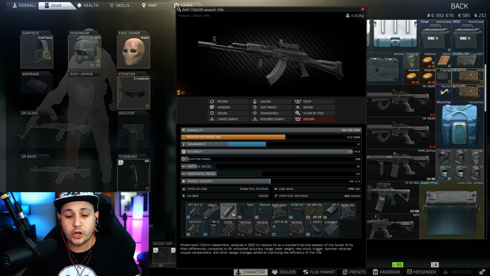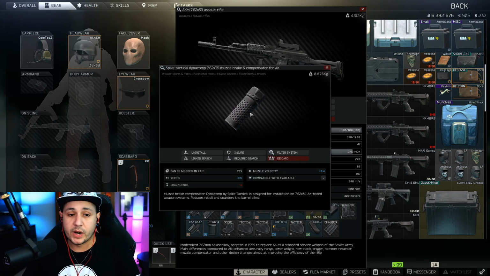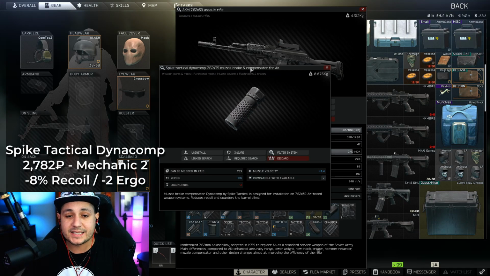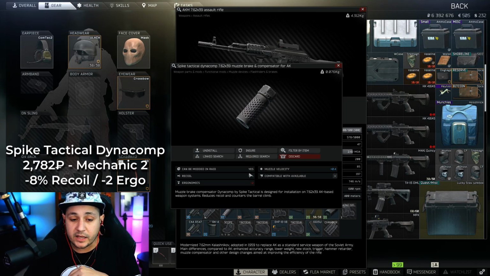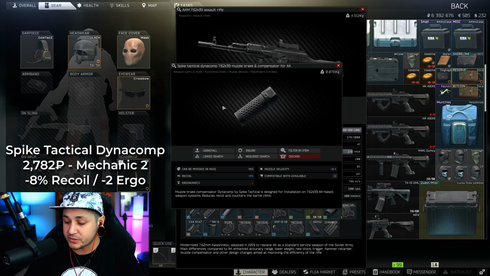The very first thing we're going to go into is the muzzle brake, and we are going to go with the Spike Tactical Dynacomp muzzle brake. Now this is going to give us that negative 8% vertical recoil, and it is pretty much the best in-slot option you have at trader level 2. So we're going to be getting the negative 8% vertical recoil. We're going to be getting the negative 2 for the ergonomics, and you're going to be able to get this for 2,782 rubles from mechanic level 2.